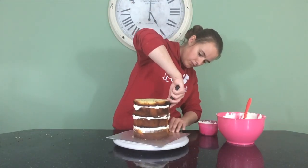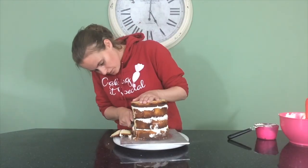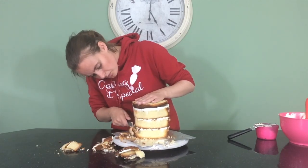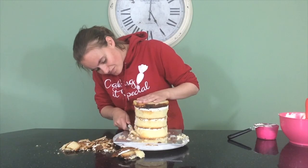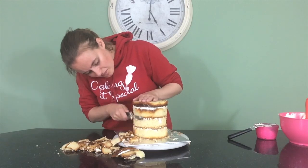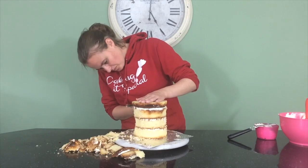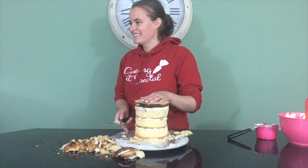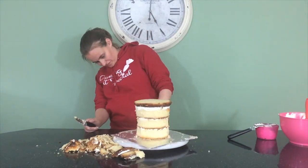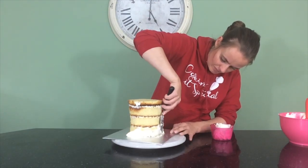Clean away any of your excess buttercream, you can save that to use for your crumb coat. When it comes to carving this cake, I wanted it to be wider at the top and thinner at the bottom, but I didn't just want it to be straight lines. So what I did was I carved it going in and then back out with a bit of a curve. Working your way around the cake until it looks the same from all sides. Once you're happy with that, you can then go ahead and add your crumb coat.